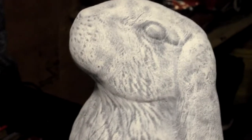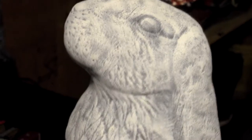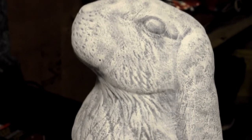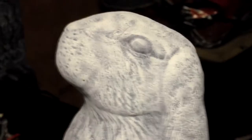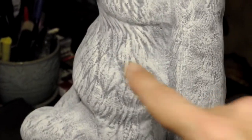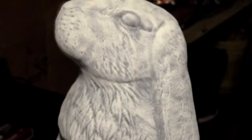But I'm going to take a normal brush and pure white paint. I'm going to dilute the white paint so it's not that clumpy and thick. It's going to be a little watery. And I'm going to smear it on the edges, on the corners and everything like that, and on the tops here. That's going to make it look a little less chalky and bring it out even more.